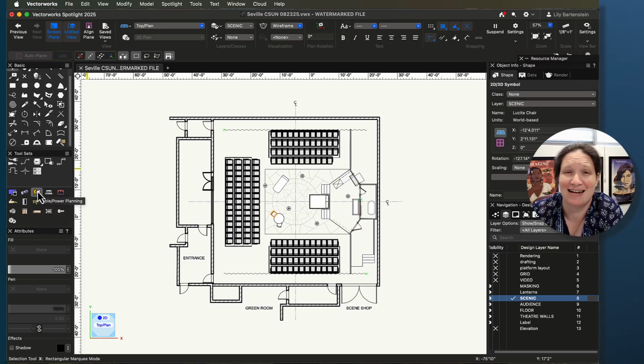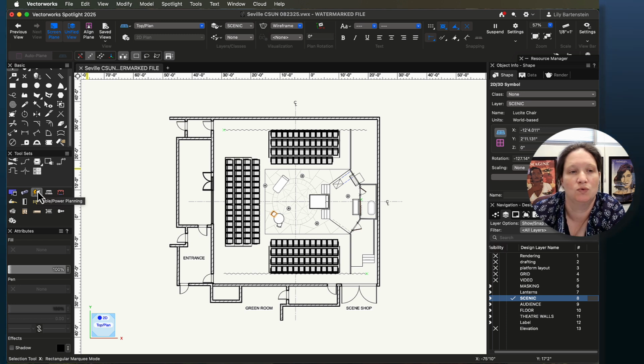There's a whole set of tools here that we will probably barely, if at all, touch on in this class, that allow you to do that planning in a very detailed way, so that, for example, you're working on a big arena show, it will let you plan all of your cable, it'll count up how much you need, it'll produce all of the inventory that you would order from a shop, etc. So that's all in that tool set.